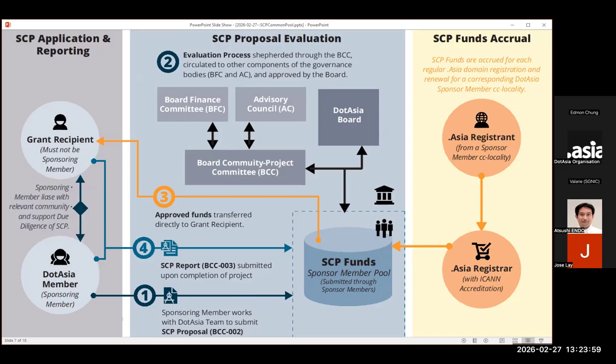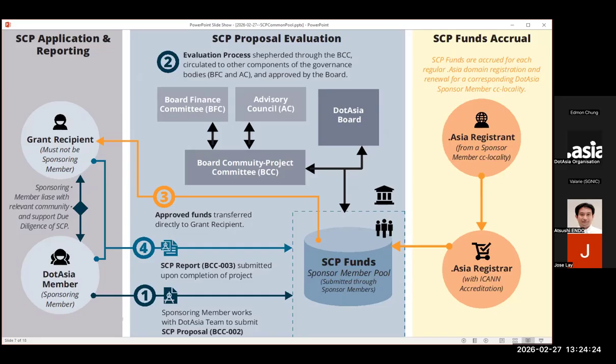If there are 20 domain registrations and just $20 available for the SCP funds, then it doesn't make sense at all for any NGO from Macau to apply for the SCP funds, because the amount would not be worthwhile for the whole application process itself.